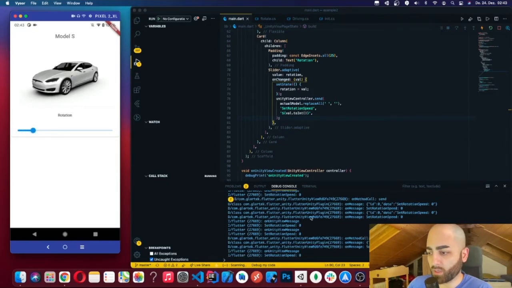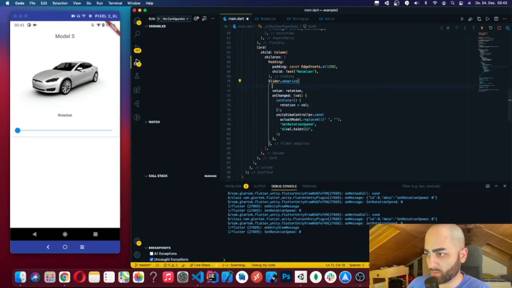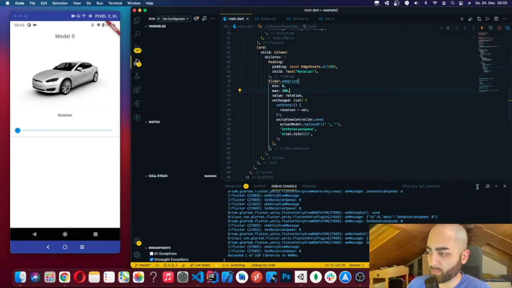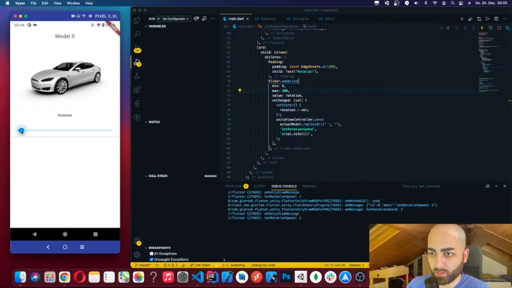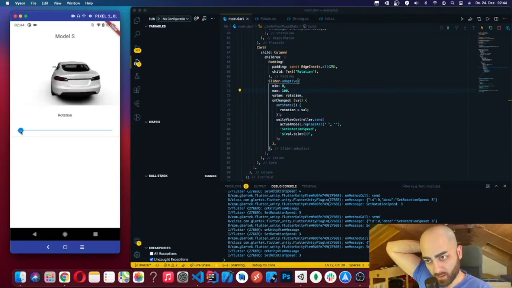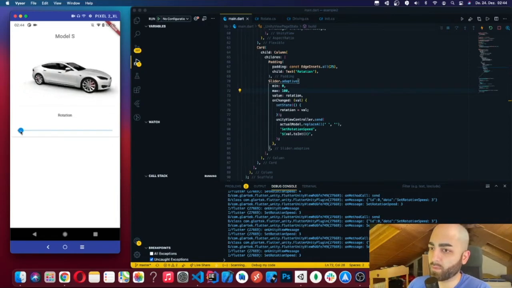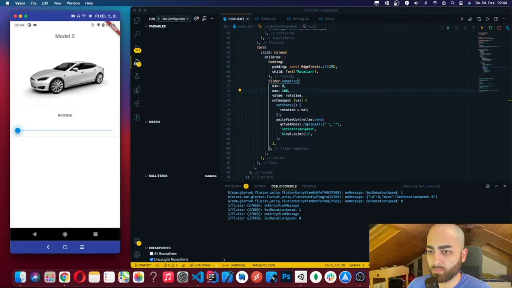Oh yeah, and like you see, it's always passing zeros. So you have to add min 0, max 100. Then we will be able to rotate our car. Perfect. Now you get a 3D model rotating. Very nice. Very good.